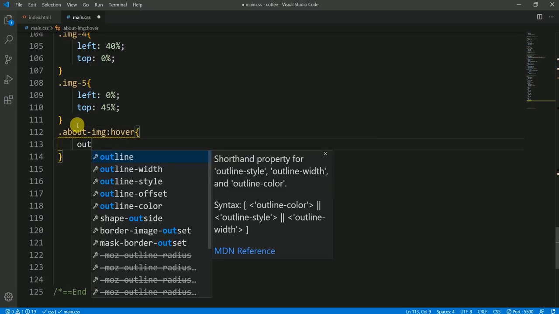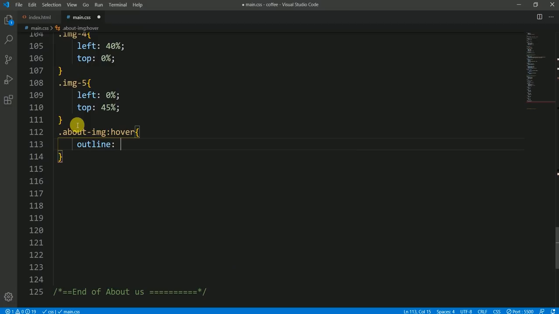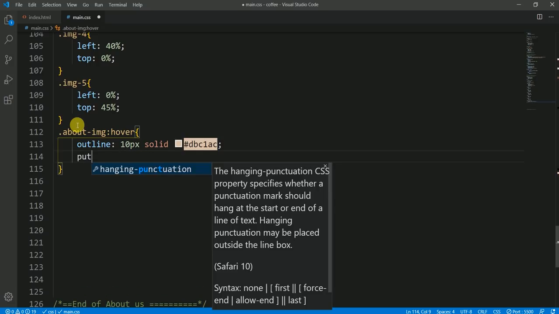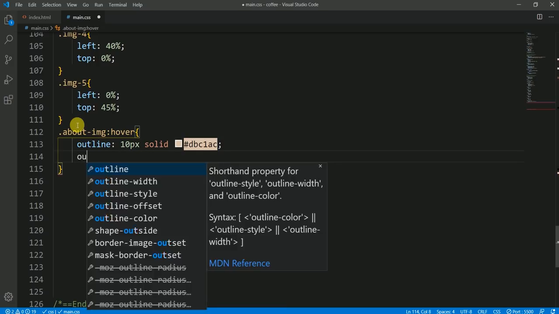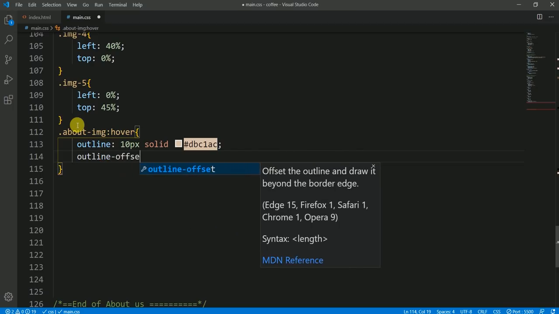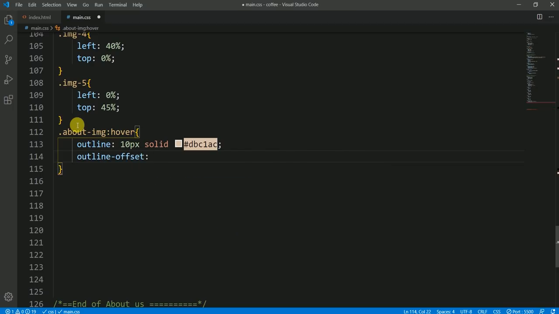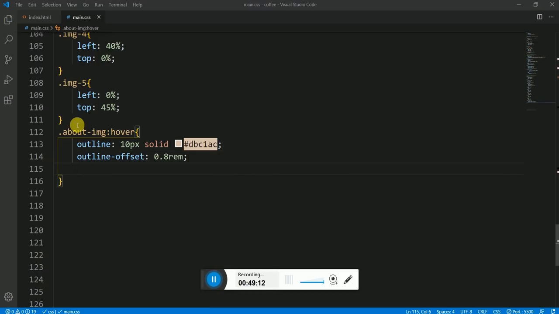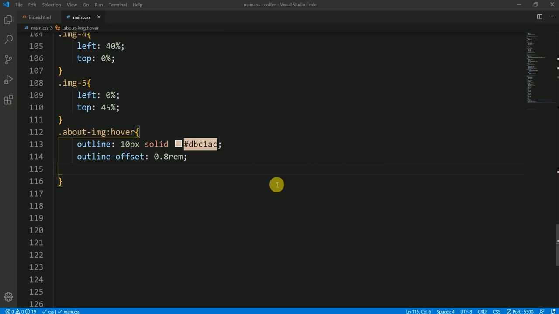So for hover, there should be an outline, and this outline would be of 10 pixels, and it would be solid, and the color would be DBC1AC, and then outline offset, and this outline offset would be 0.8 rem. So in place of this rem, let's use the pixels. So it should be 32 pixels.